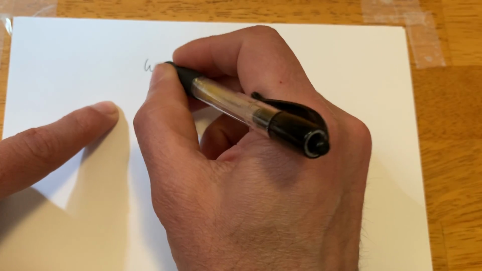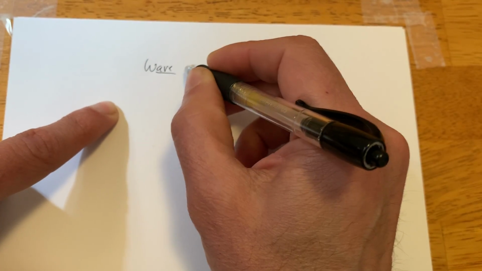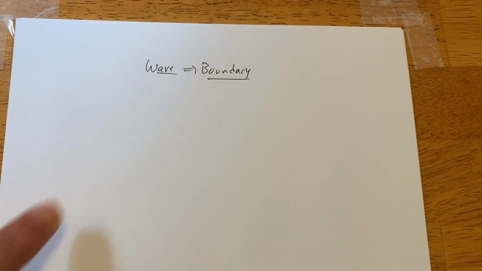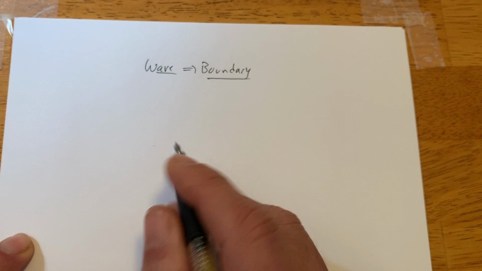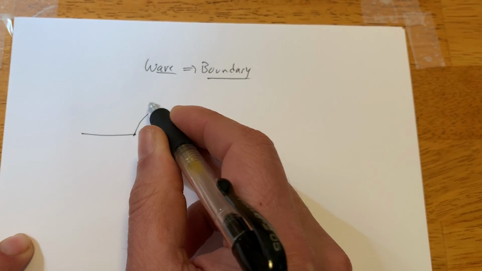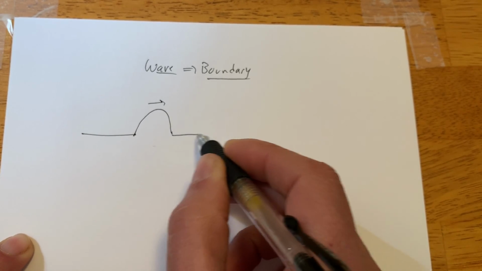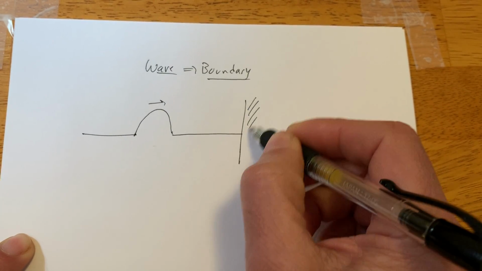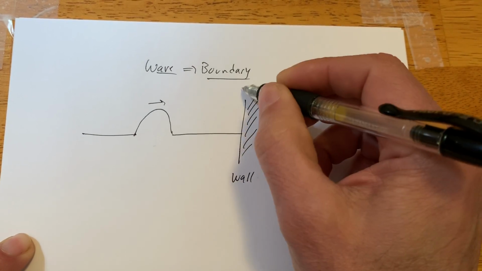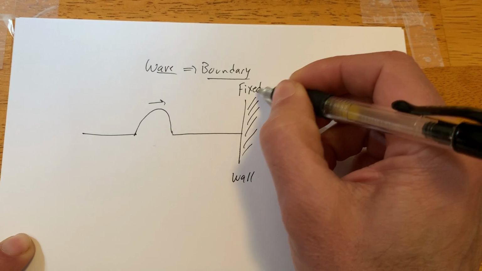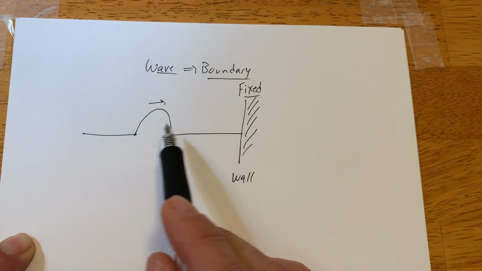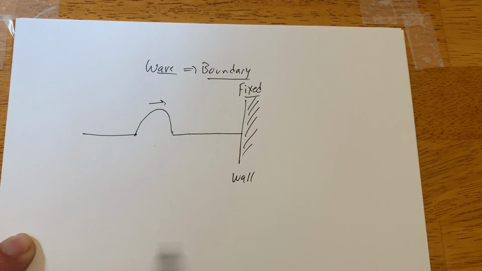What happens to a wave when it encounters a boundary? What do I mean by boundary? Well, an obstacle, and by the way, it's many different things. So let's just say I have a string. I'm going to send a pulse down the string, and I'm going to tie that string to a wall. There's the wall. Now, I would say that this wall is fixed. So this is a fixed boundary. It's not allowed to move, meaning when the wave hits the boundary, it stays still.